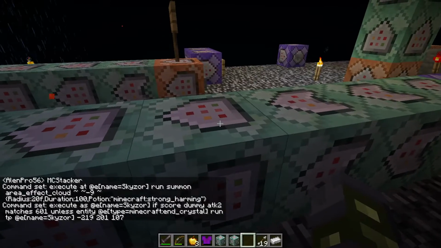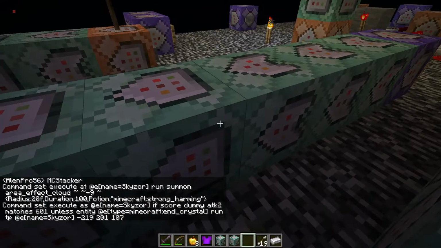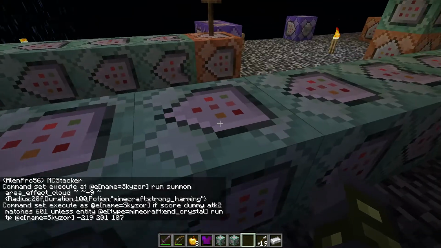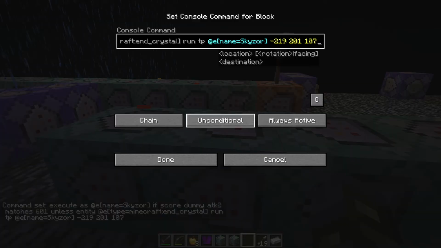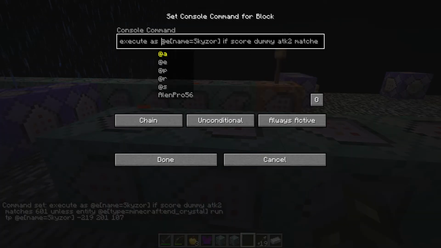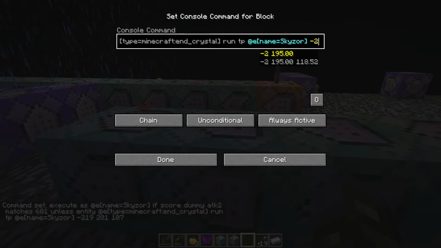Oh yeah, and also, you can just remove this. This was a mistake. I just don't want to do more work. You can remove this, you don't need it. Oh yeah, execute as a name, Skyzor, if score dummy attack 2 matches 601 unless entity minecraft:end_crystal, run teleport Skyzor minus 2 1, like the coordinates you need.